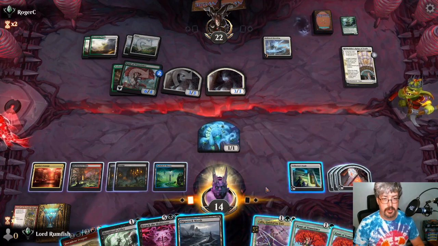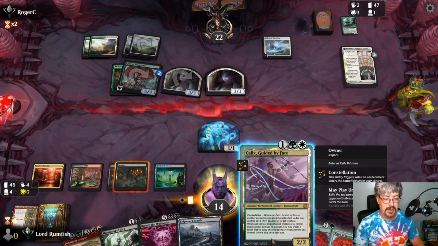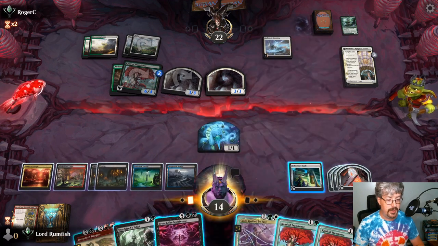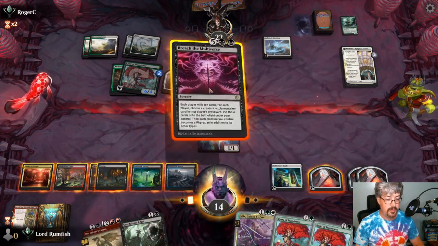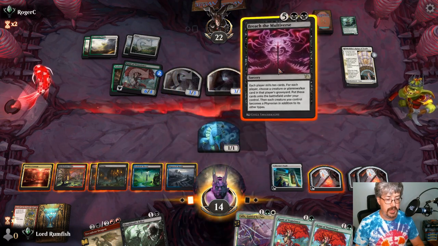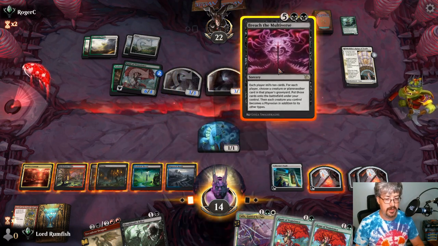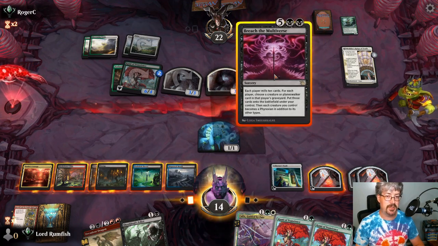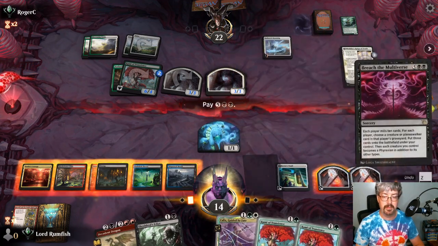Alright, I think I'll leave those commies exiled forever. Calyx, though, might go ahead and play. Land. Got enough to do a Breach and a Sheoldred's Edict. Yeah, maybe I don't bother with the Calyx. Maybe I just leave those all in exile. I think so.